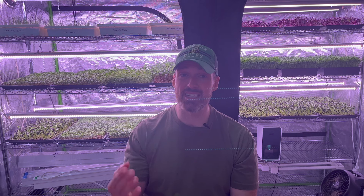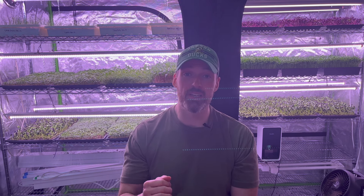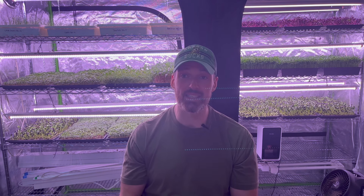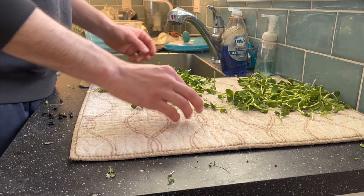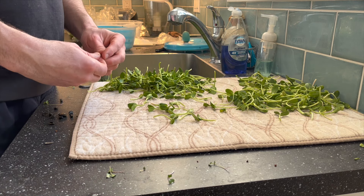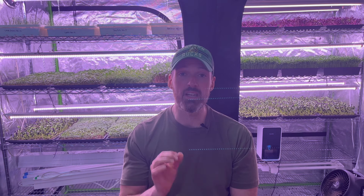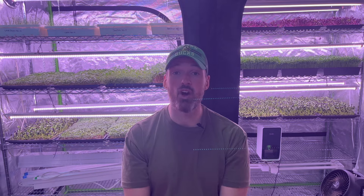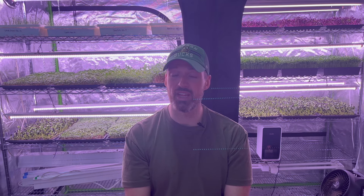You cut the greens, dump them under the sink, spin them with a salad spinner, and then throw them onto a drying rack or drying mat to dry. Then pack into your desired weights, throw them in the cooler, and wait for delivery. For sunflower seeds specifically — cut, wash, spin, air dry — but while they're air drying I'll go through all the plants again and remove any extra hulls I missed. I do this because I want the best possible quality product, and that means removing all the hulls. Then pack and weigh all the sunflower shoots, store them in the cooler, and they're ready to go.